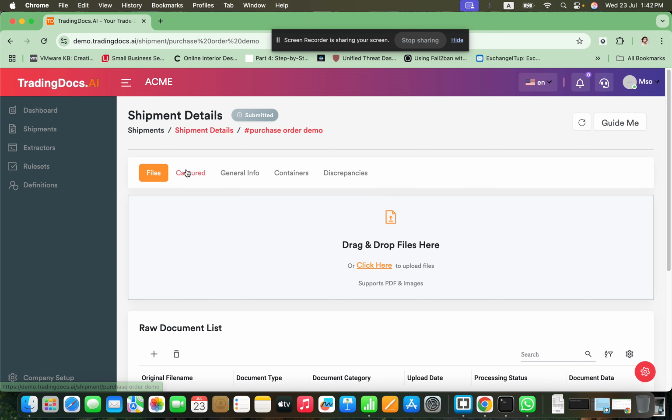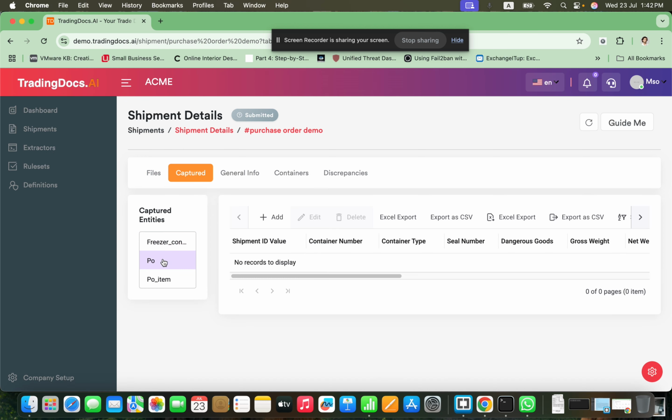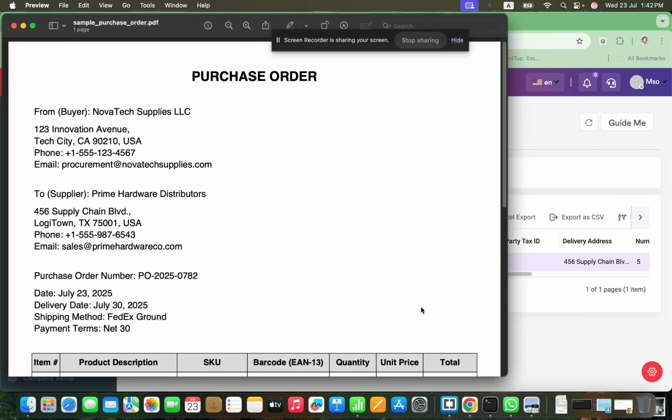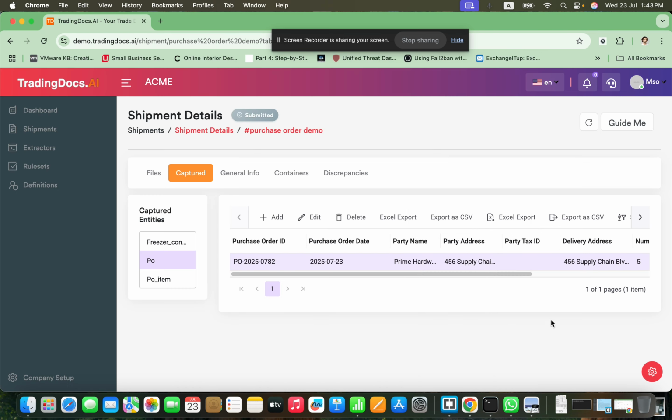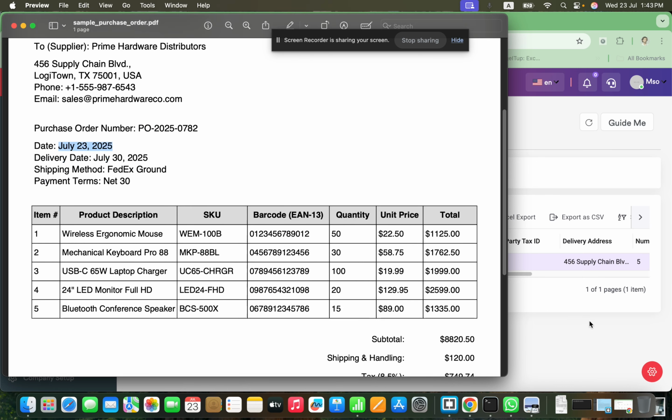I go directly to the Captured tab in my shipment, and I go to PO to see the header information captured. So purchase order ID, let me open the document to see that. The purchase order ID is correctly captured, 782. And the purchase order date is July 23rd, which is also correct, July 23rd, 2025.